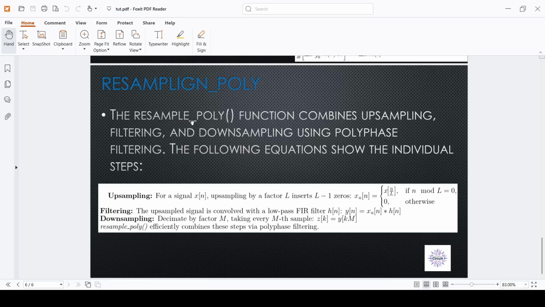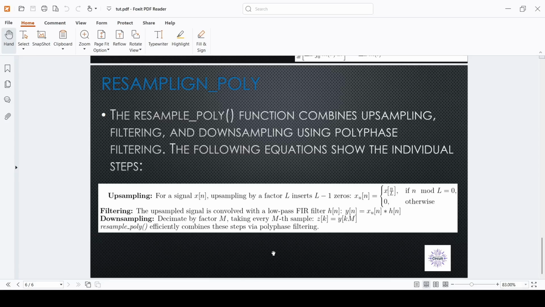What we use for those purposes is this resample poly function. Upsampling means that if we upsample by a factor of L, after each data point we insert L minus 1 zeros. The other way is downsampling: if you want to downsample a signal, we need to do the opposite. We need to take every Mth sample of the data to downsample, or decimate, by a factor of M. As I mentioned, we use this resample poly, which is polyphase filtering. I'll go over the math behind it in a separate video because I don't want to lengthen this video. But this was a brief overview of the math and the way we implemented the FM modulation and demodulation.